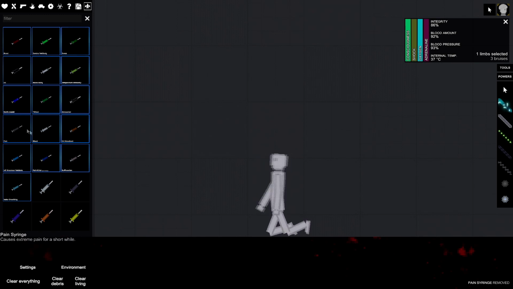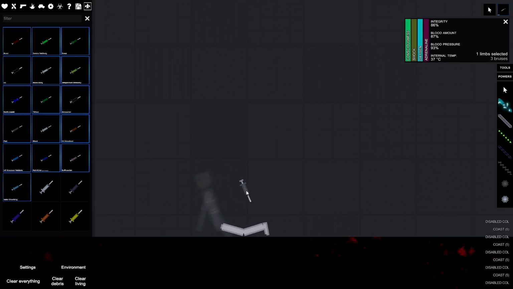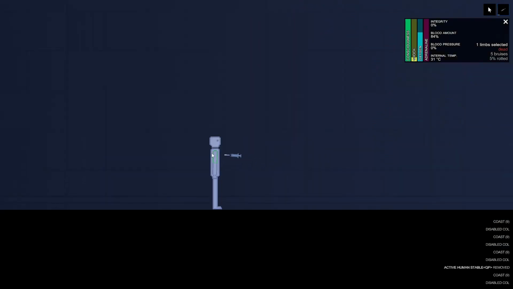So, next up we have Ghost Syringe. Turns the user into a ghost, which can walk through surfaces, sort of. Okay, stand still. Oh, and he's a ghost. Well, most of him is. There we go. And... Oh. Goodbye, I guess. Okay, let's try that again, my friend.